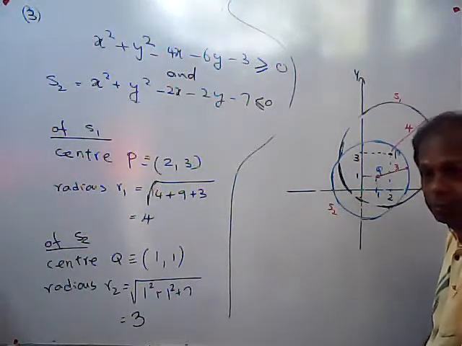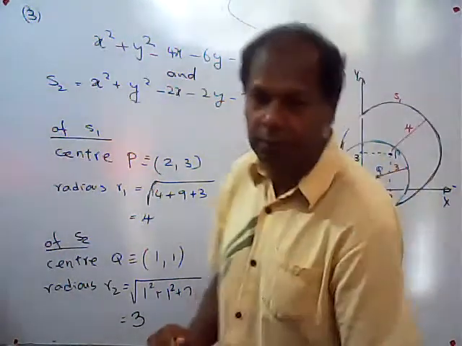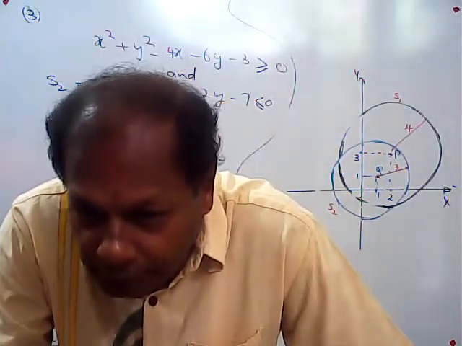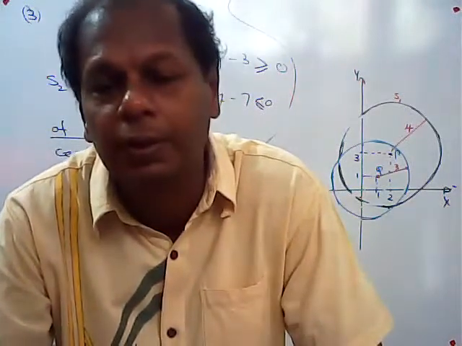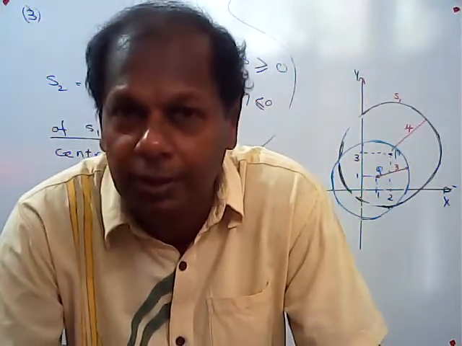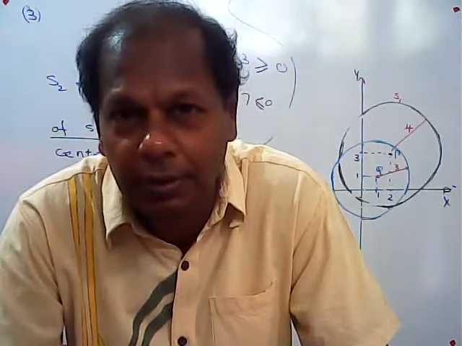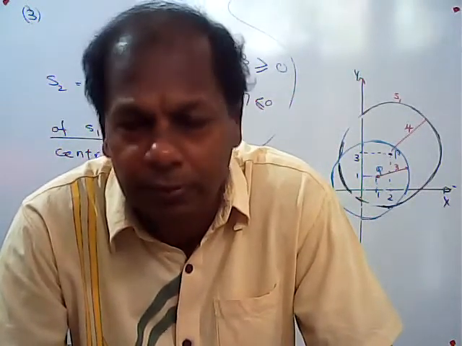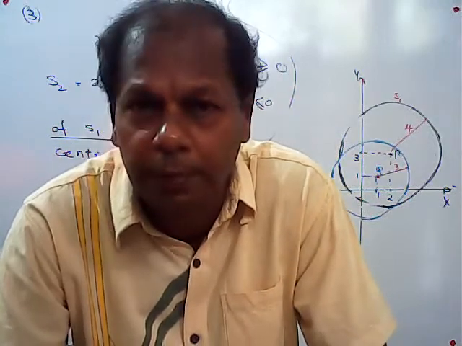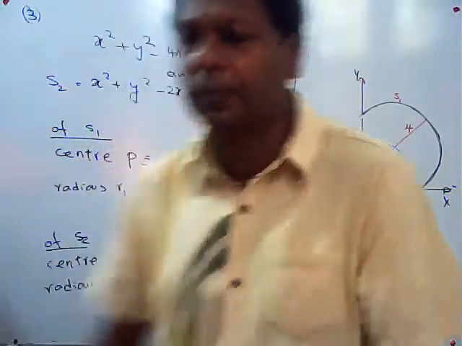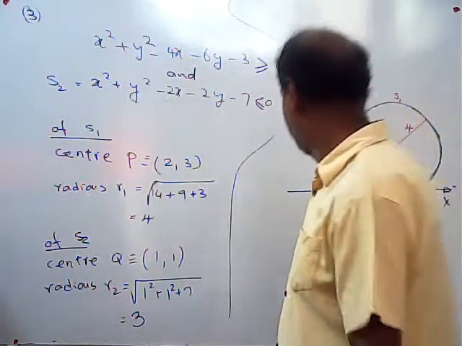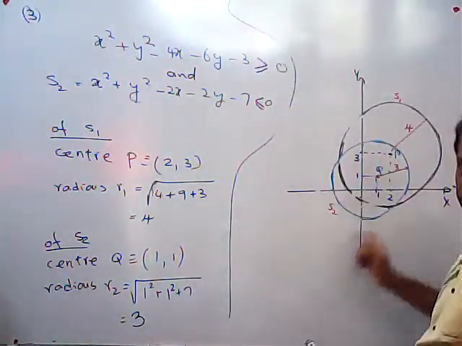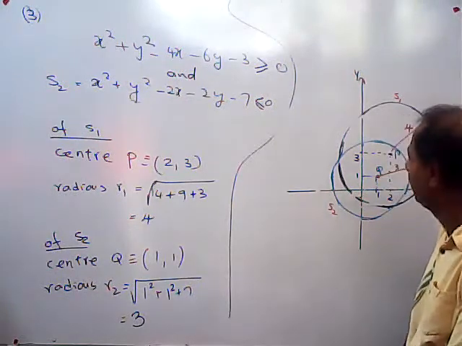We want to show the area. Don't we need to find the intersecting points? No, you don't need to. We just show the region that we need. No need of finding them. That much detail is not expected, right? This is enough. You don't need to find these points of intersection. That's too much detail.